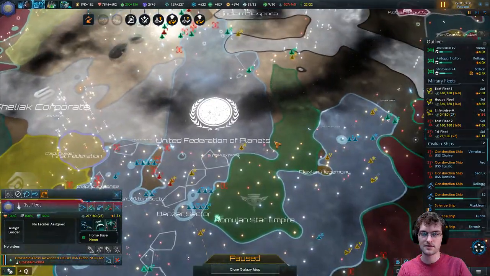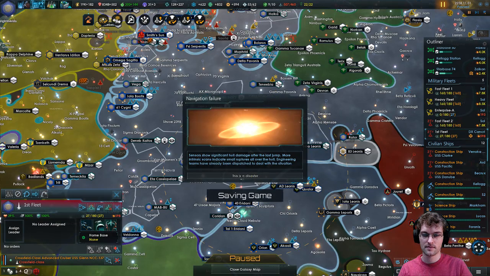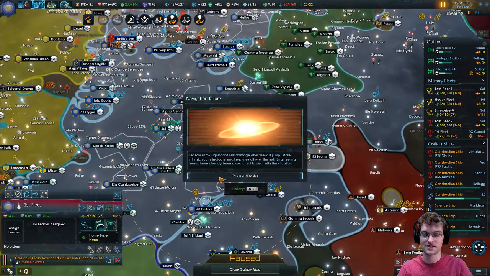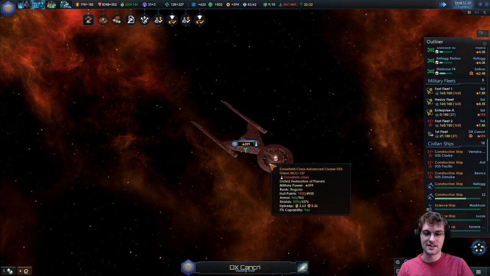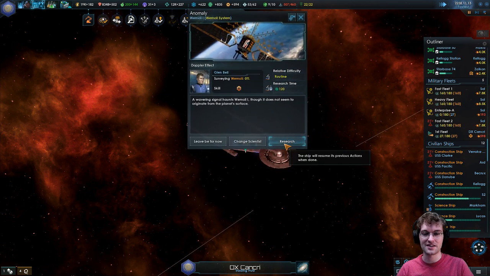That's a maximum range? Well, you know, it's better. Navigation failure. Sensors show significant hull damage after the last jump. More intrinsic scans indicate small ruptures all over the hull. Engineering teams have already been dispatched to deal with the situation. This is a disaster. Oh, great. Well, they're faster. Are they better? Anomaly detected. I don't know. A wavering signal haunts Wemoil 1, though it does not seem to originate from the planet's surface.